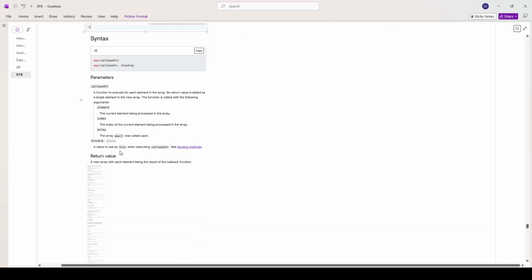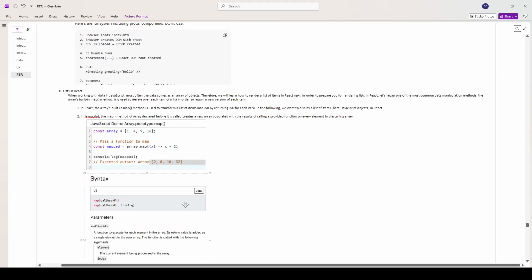This arg, a value to use as this when executing a callback fn, see in iterative methods. Return value, a new value with each element being the result of the callback function.